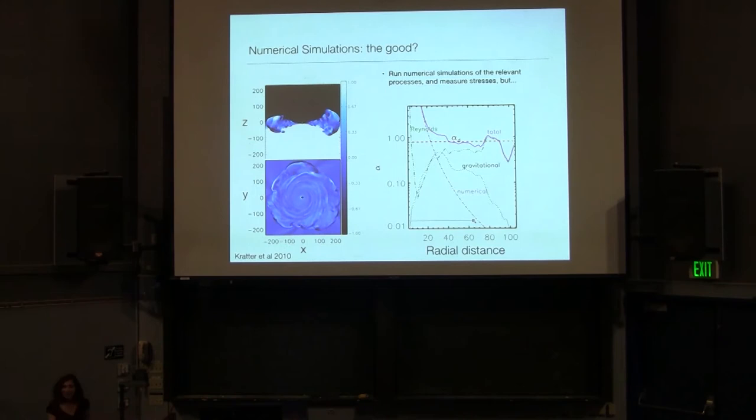This is one of the reasons why we made this plot. Mark is on this paper, this is the numerical line, and this is one thing that I think is very important to do anytime you're doing a numerical experiment trying to measure a physical source of an effective viscosity of angular momentum transport. You have to compare the magnitude of the terms that you're getting from the physics in your simulation with the magnitude that you're getting out from the numerics. And I'll talk about this a little bit later, but particularly in the problem of disk fragmentation, as Tom so nicely showed, the viscosity is contributing not just in terms of angular momentum transport, but in terms of heating. And so it can be really, really fundamental in trying to understand the physical nature of your simulation.